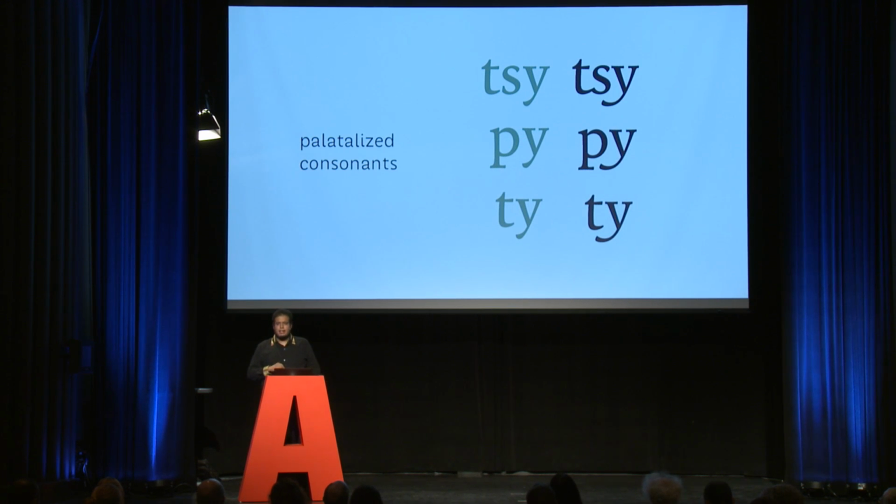So for the palatalized consonants, I designed a contextual alternate so that the letter Y can cover a little beneath the main character, because we also had one problem, and it's that people in the Mixe communities are taught to speak Mixe when they are born, but then they are taught to write and read in Spanish. So it's difficult for them as adults to learn how to write and to read their own language. So we had to give them some clues so that Spanish doesn't interfere a lot.